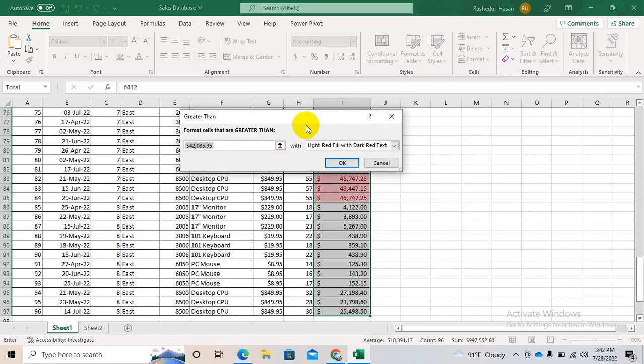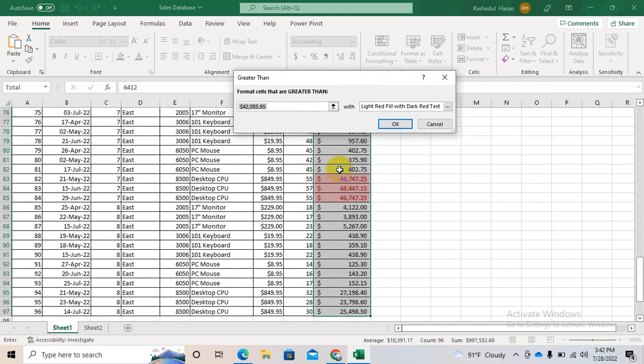Here you can see some cells are formatted. This is when the value is more than 42,085, and the value will have a light red fill with dark red text. You can change the number, say to 3,000 or 30,000, and there are some formatting options.